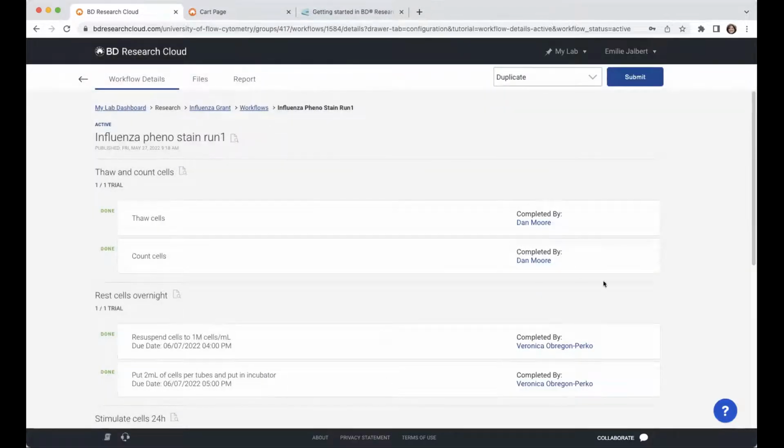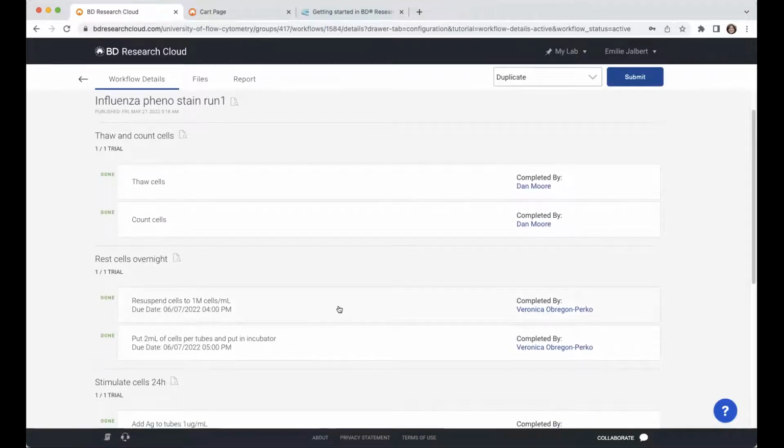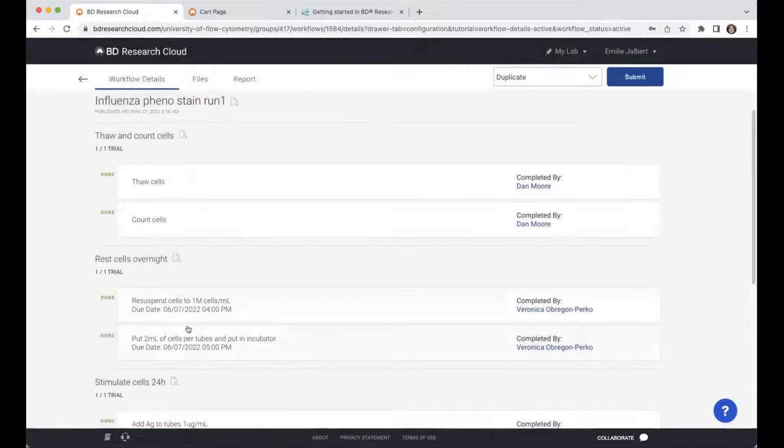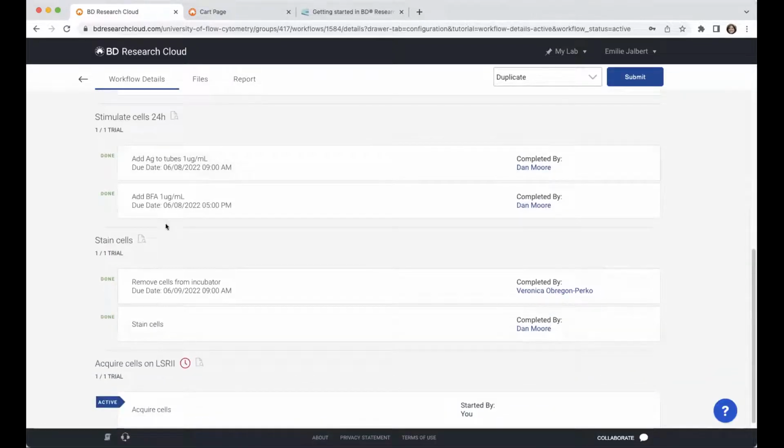The whole point of this experimental workflow is just to keep track of who did what when, so that when you revisit this experiment or the data from this experiment, and maybe things look a little bit weird or look great, or you wonder why did this experiment look better than this one, you can go back and see exactly who did what when, and maybe figure out why this experiment looks the way it does. You can see timestamps of who did what when. And this is all completely customizable. You can make this as detailed or as generic as you want for your users.